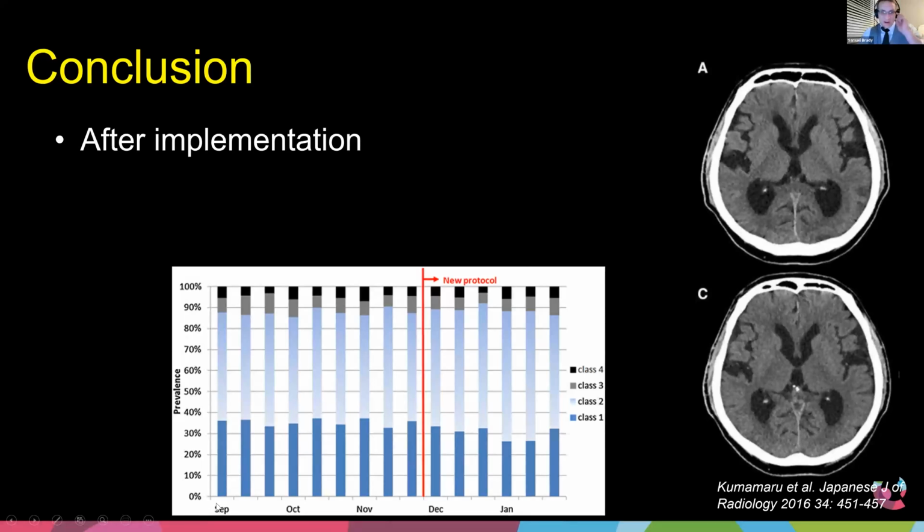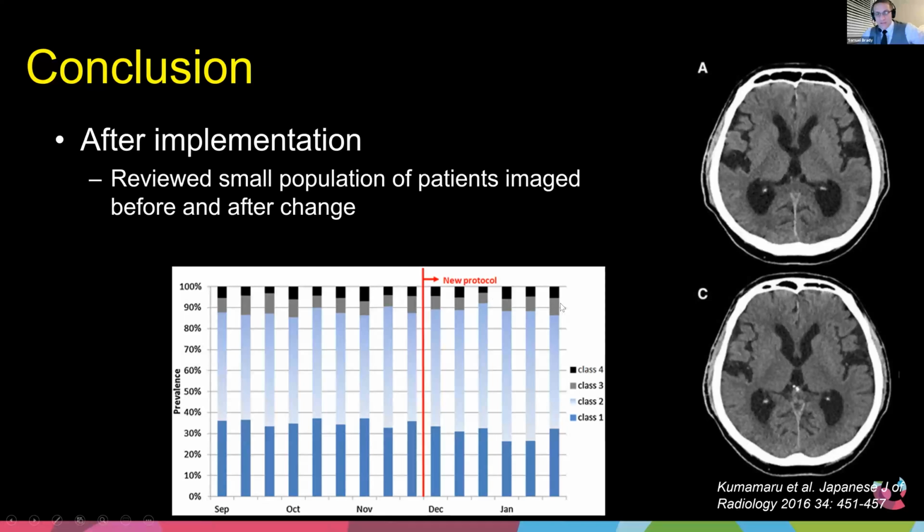So here you can see they acquired data for some time before the intervention. They made a change to the protocol. And then after that, they looked at the same patients. I'm not going to go into the details. They asked a couple of radiologists to rate some images, with a variety of different questions. But the point I'm trying to make is, even though they looked at 4 different metrics, you can see that the overall magnitude of each of these colors stayed the same before and after the intervention. In other words, the image quality before the change and after the change stayed the same.